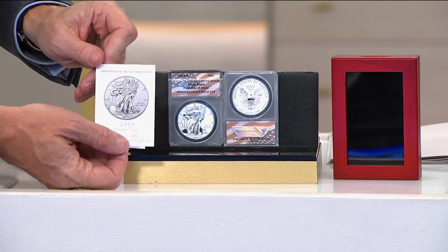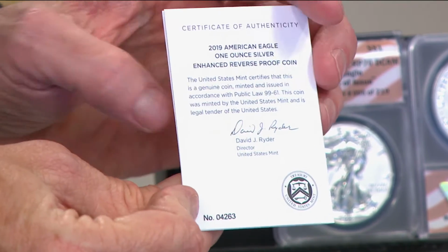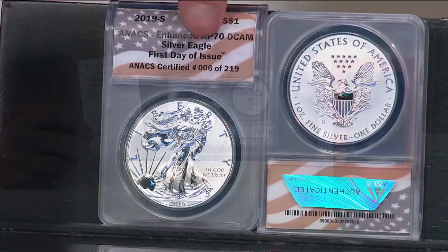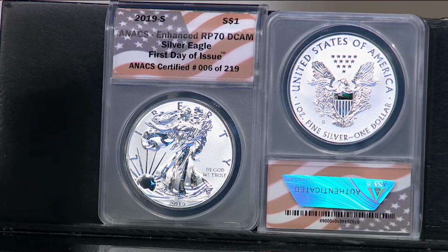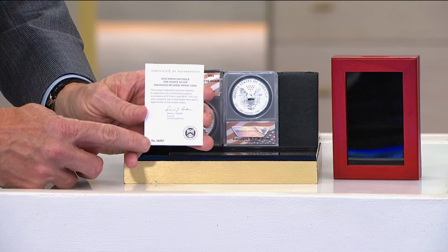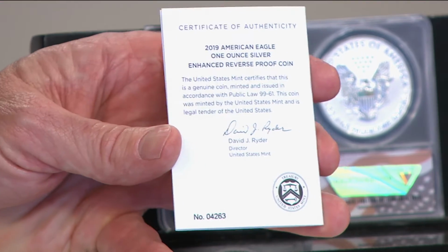It is so important that when the United States government made the coin, here's the certificate, and you'll get the government certificate, and I'll explain to you why. For the very first time in their history, they numbered the certificate of authenticity. Really? The key to this batch that I have right here, and I know it says 219, I literally have like 4 dozen. We'll never get more than about 4 dozen. The 4 dozen coins that I have right now, every certificate is under 5,000. That's a big deal. Certificate number 2 certified, I think, just sold for $50,000.